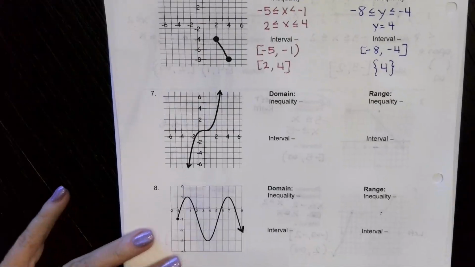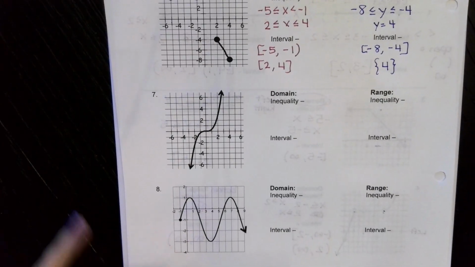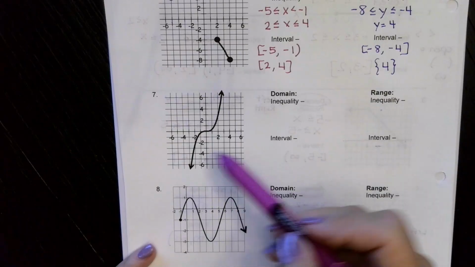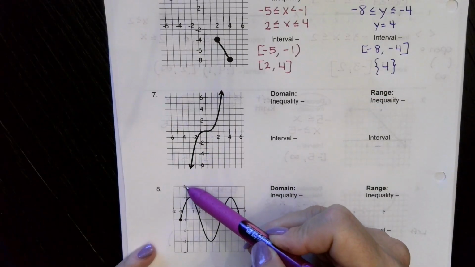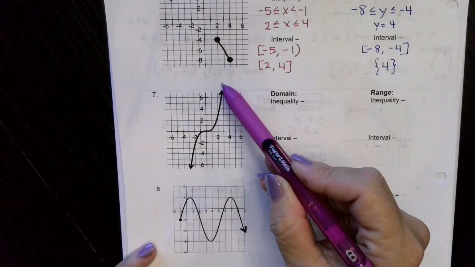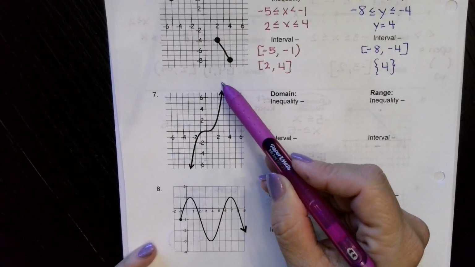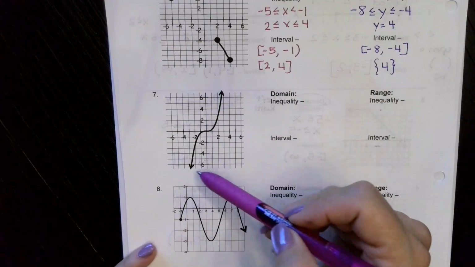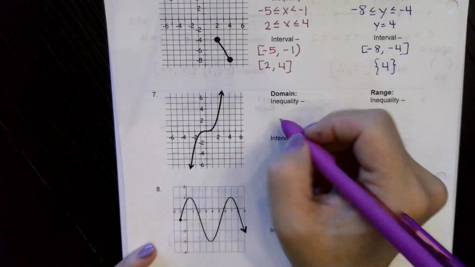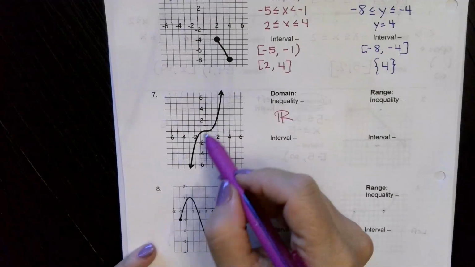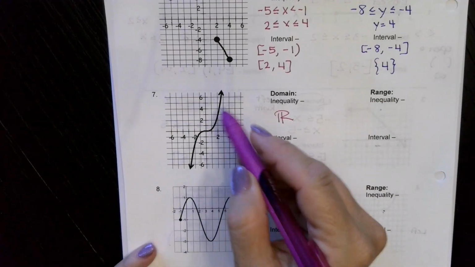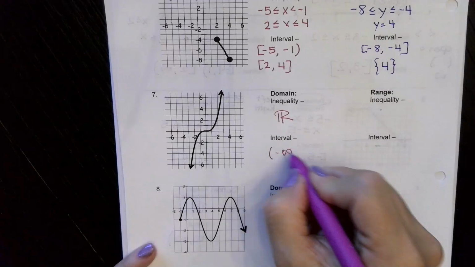Okay, so now our functions are going to change a little bit. They're not always going to be lines. So if I look at this, it is going to continue in the x direction, and it's going to continue in the x direction in the positive side. And so my left to right here is going to be all real numbers. I'm going to hit everything that I want, all my x values. So my interval notation would be -infinity to infinity.